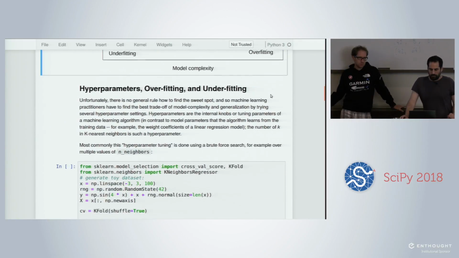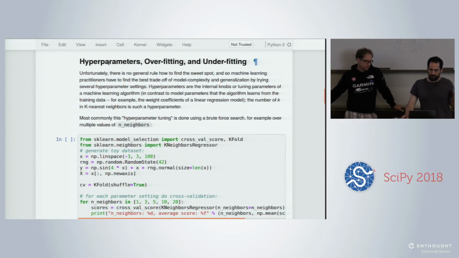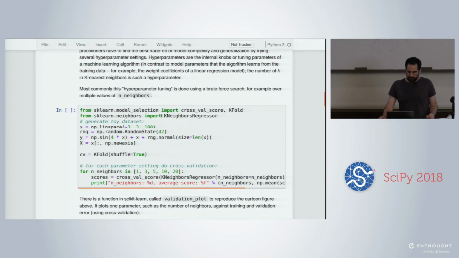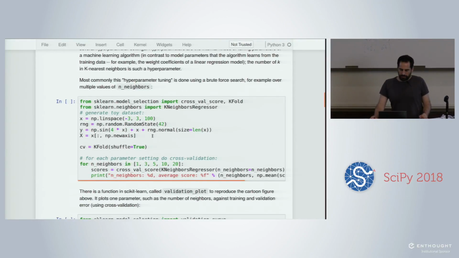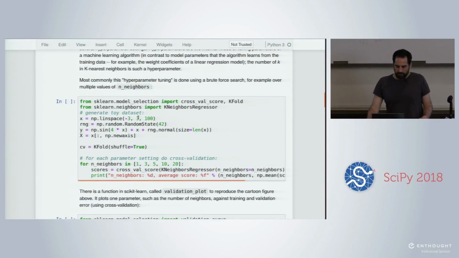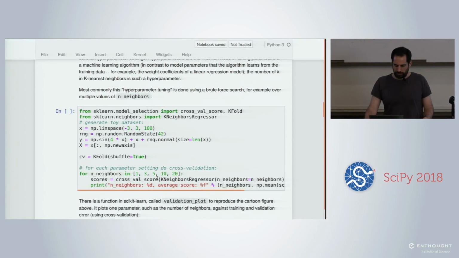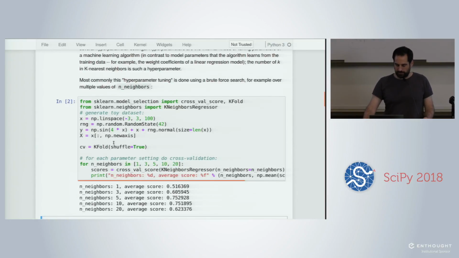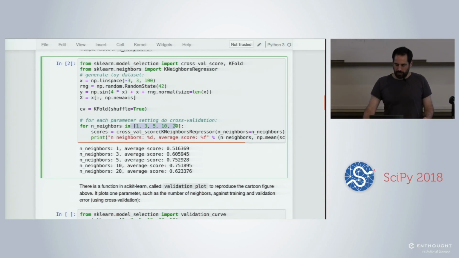Okay, so the goal of machine learning is basically to find good modeling decisions to trade off overfitting and underfitting. And to do that, we can do it manually by doing the same kind of operation that we did previously, doing cross-validation many times for different values of the hyperparameter.